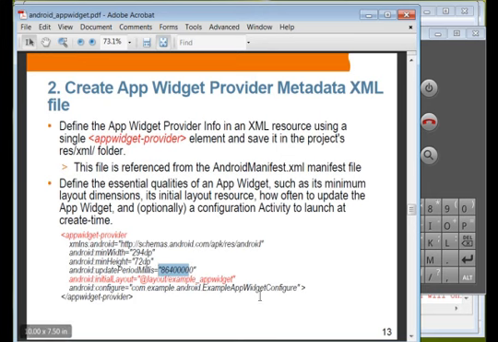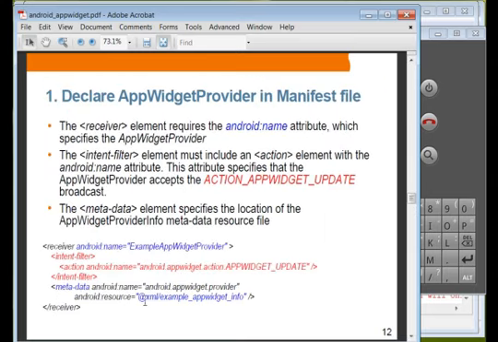Okay, so that is the App Widget provider metadata XML file. Again, when you declare your App Widget provider class, you have to specify this file using the metadata element.